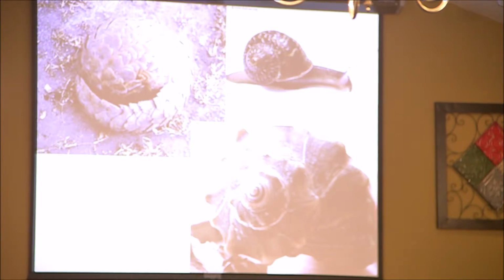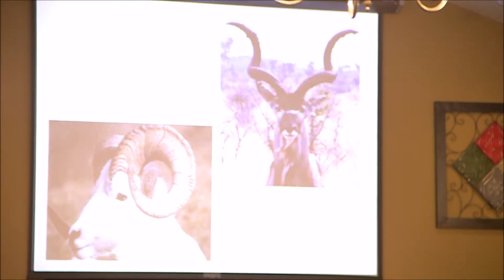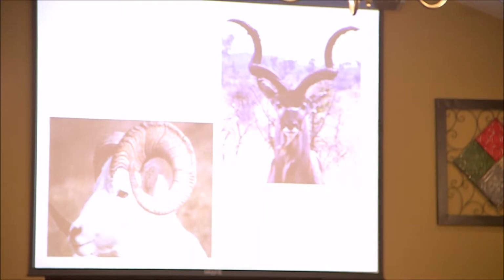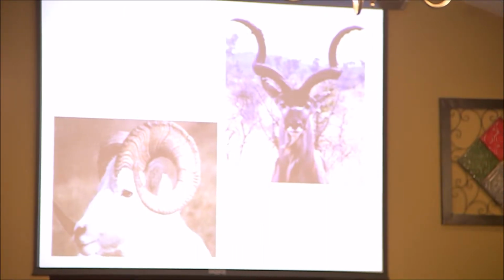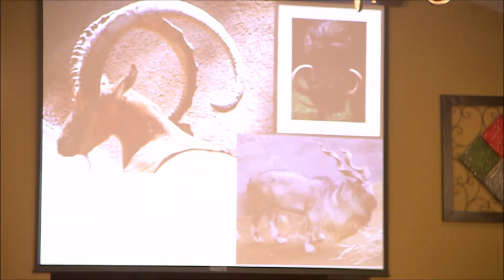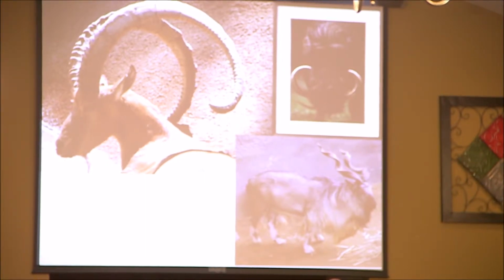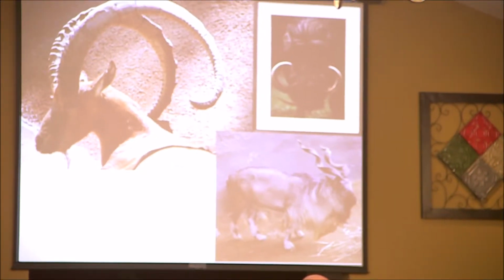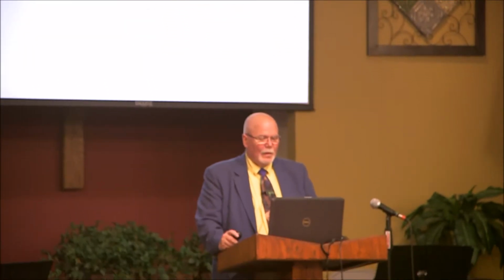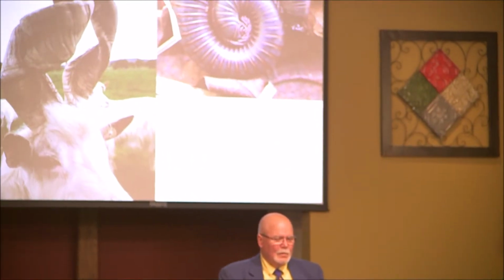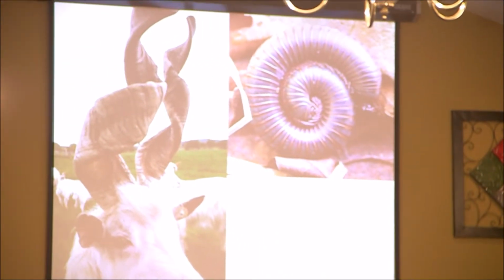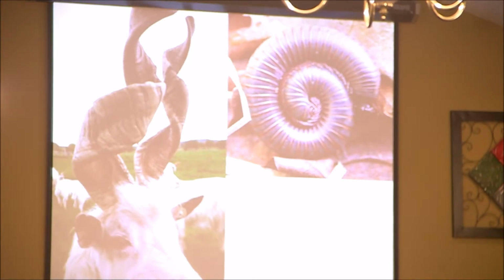How about big animals? Any big animals have? How about these guys? Bighorn sheep, the kudu antelope in Africa, nice spiral shapes. How about the Nubian ibex? That's over here on the left. The warthog and the markhor. They're from Pakistan. That's a tight spiral. How about a millipede? They roll up. And this is a goat with spiral horns. Occasionally you get some with spiral horns.